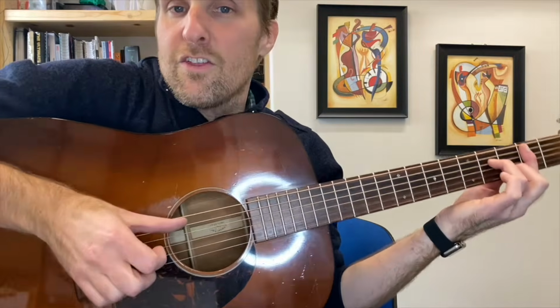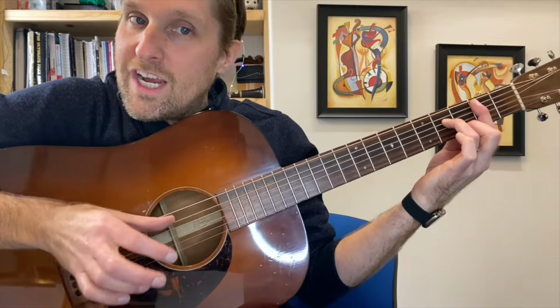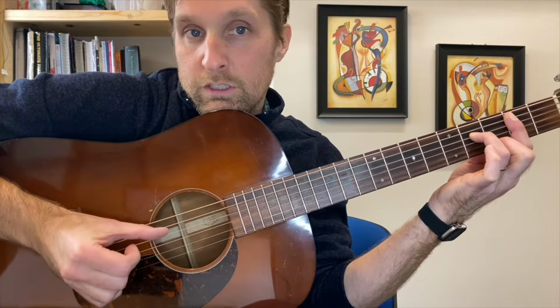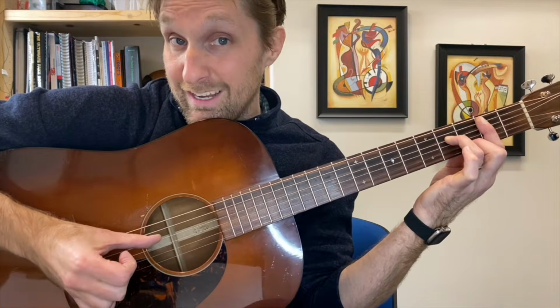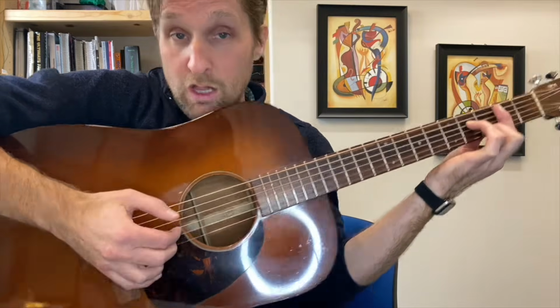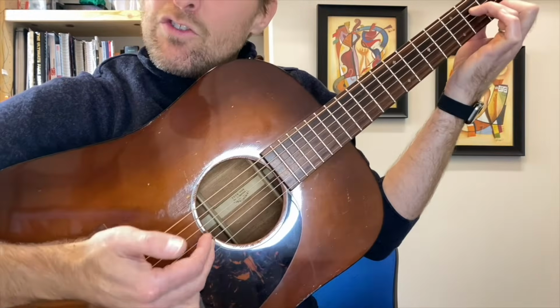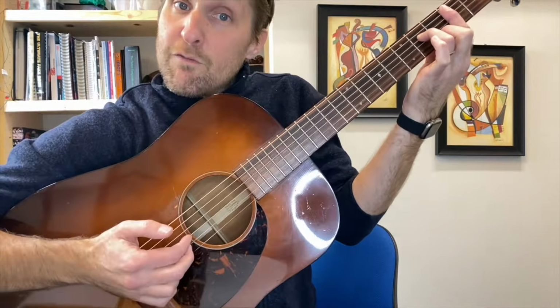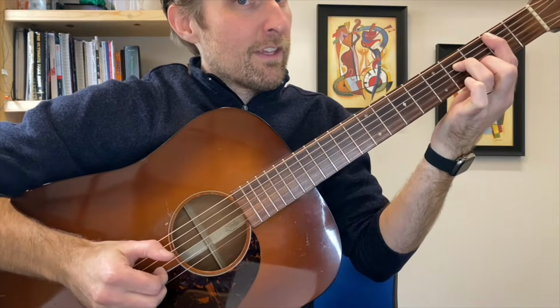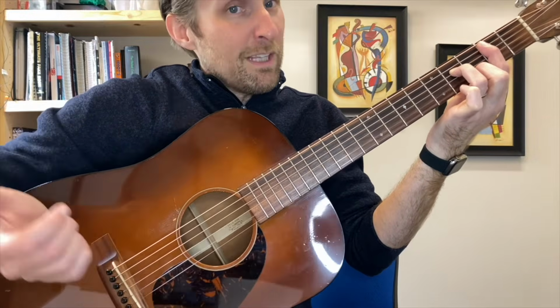You're gonna pinch together the A string and the G string, the second from the top and the fourth from the top. So you pinch those together. Then your thumb comes down, plays the D string, the string in between those two. Then use your two fingers, your pointer and middle, to play the B string and the G string, the second from the bottom and the third from the bottom. We're still holding this down because you might have that muted note. It might sound like this, but that's not too bad.